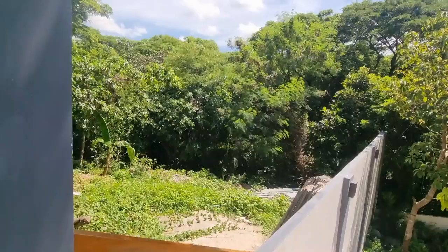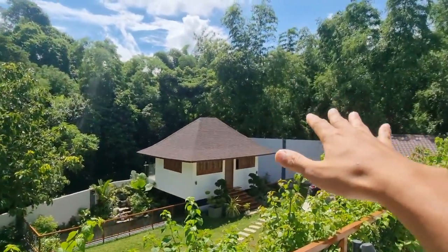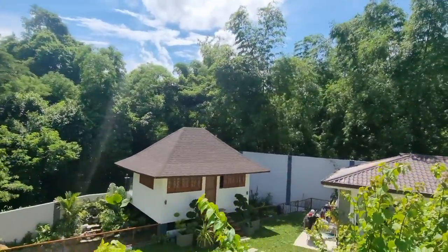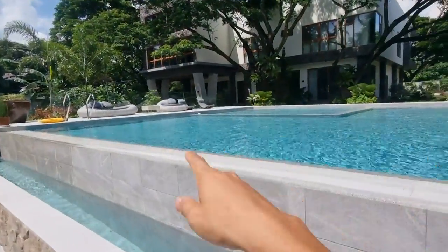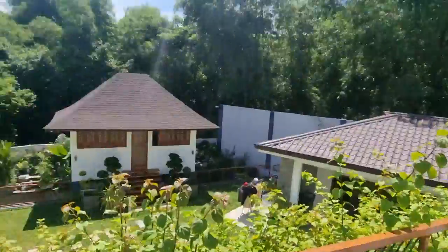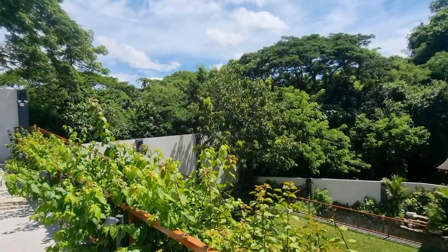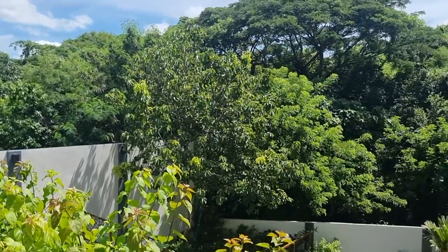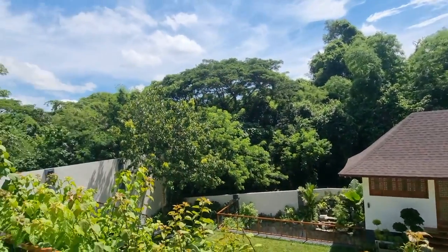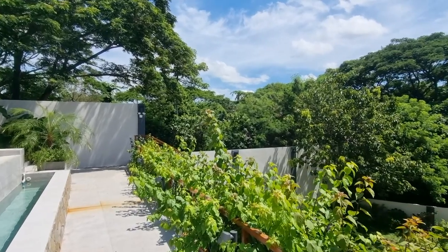Only thing is, if we do build an aviary there, it might break up the scenic view from the infinity area. So let's say we're swimming and we stand here, there might be a big visible cage there that breaks up this scenery. But a part of me says no, I think it'll look nice, in my opinion. What do you guys say?